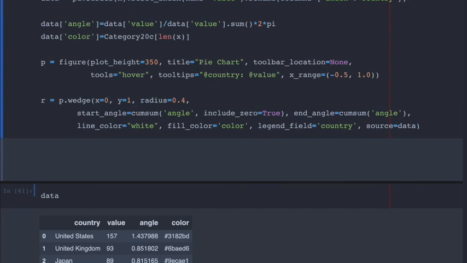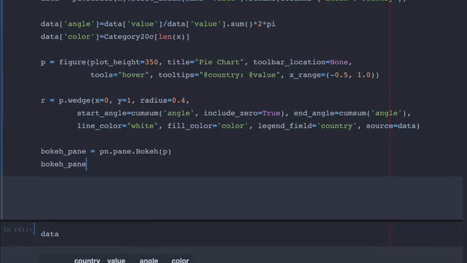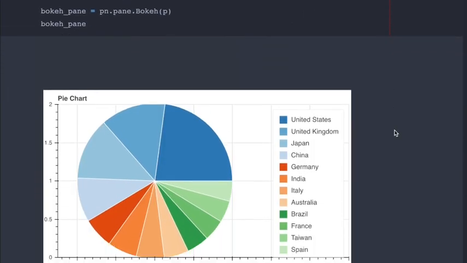So if I do that, and then I say create me please the pie chart, it will create the pie chart. Beautiful pie chart.